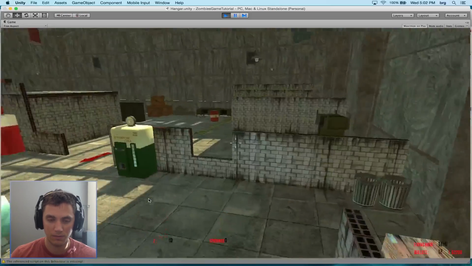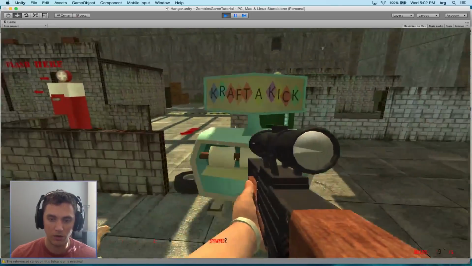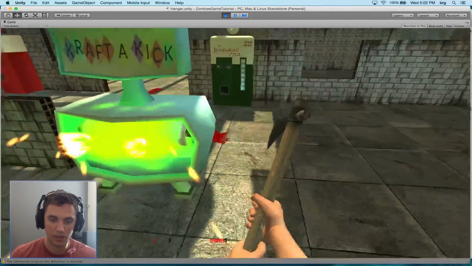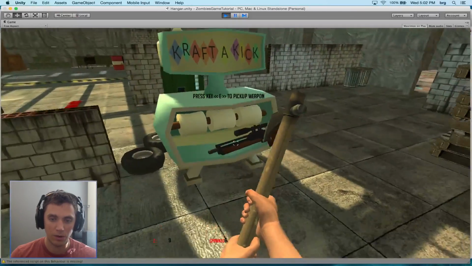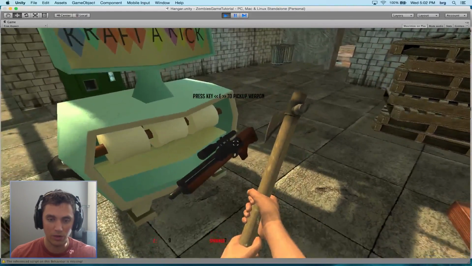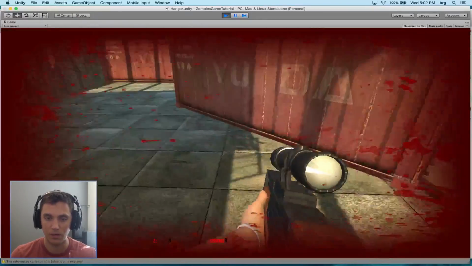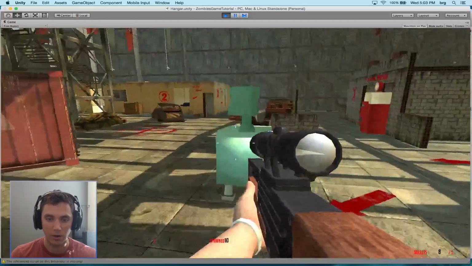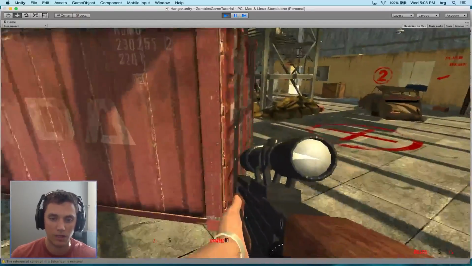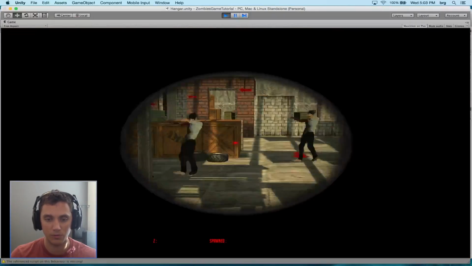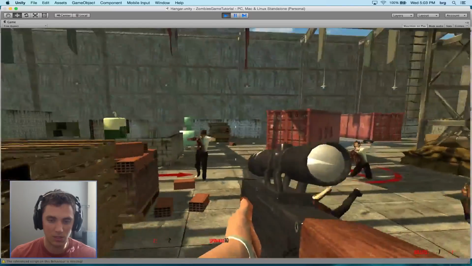and let's see if that worked. Let's try a different weapon this time. So if we go and put our weapon into the craft a kick, it will replace it with an axe, and we'll just show our weapon outside of the machine where we can pick it up, or it slowly goes back into the machine. And our weapon still works. We can do whatever upgrades we want the craft a kick to put on the weapon, which is easy. You can just go into the weapon damage and change the damage.